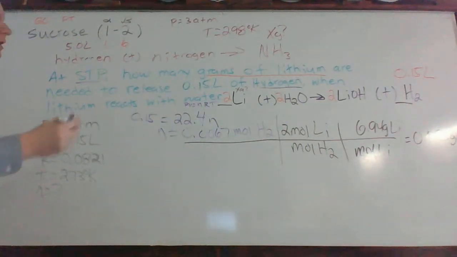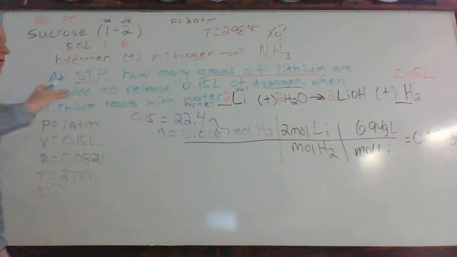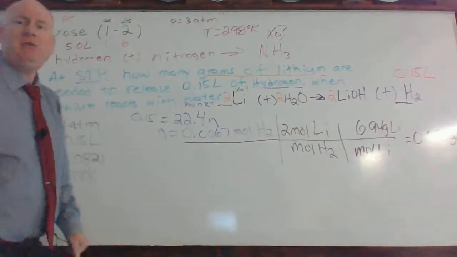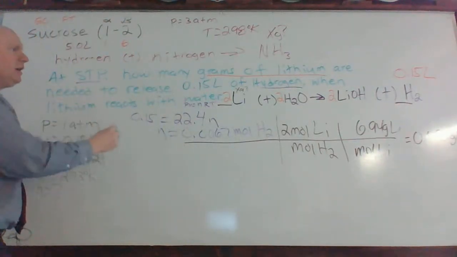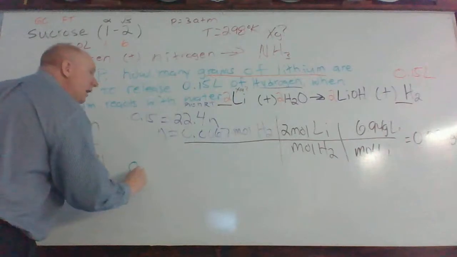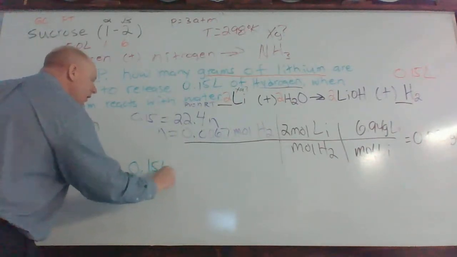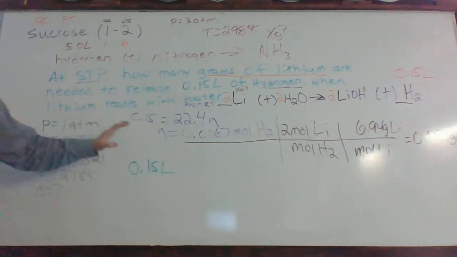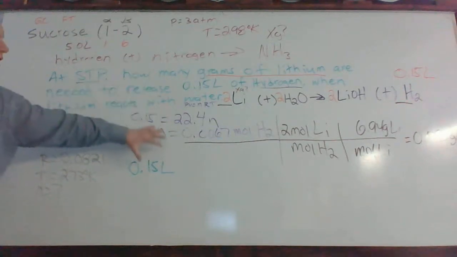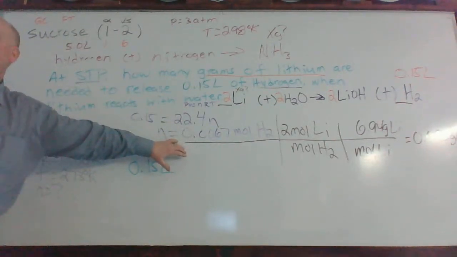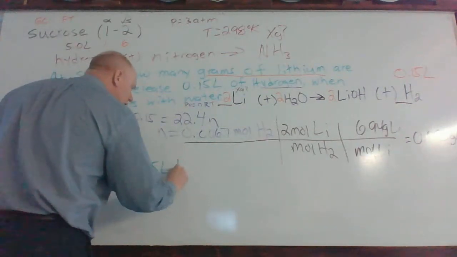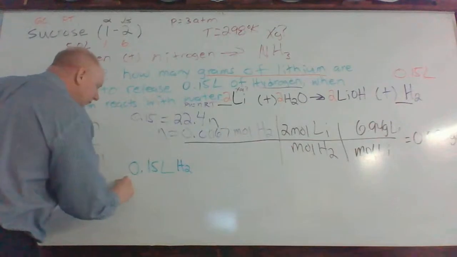Now, let's say, for instance, you're just a straight dimensional analysis person. And that's fine. What you can do is do this all in one step, because with STP, we can take some certain presumptions and say 0.15. Don't try to intermix these two, okay? Don't try to mix the ideal gas law with dimensional analysis until you've solved for moles, okay? So again, you have to decide which type you're going to do.